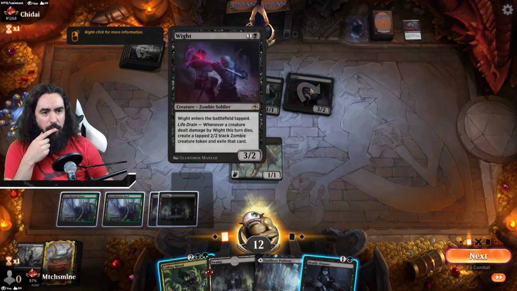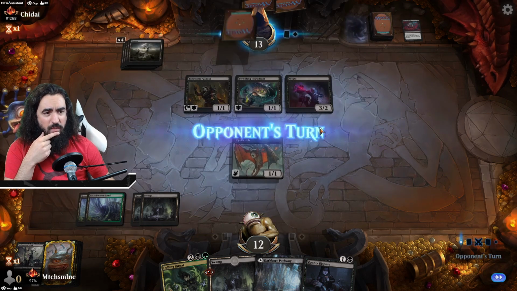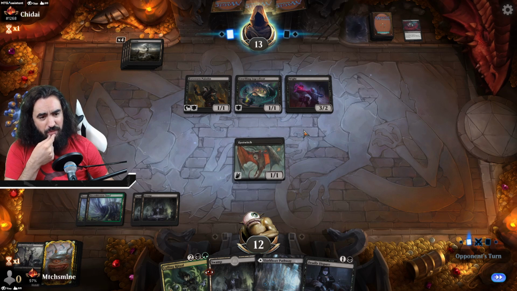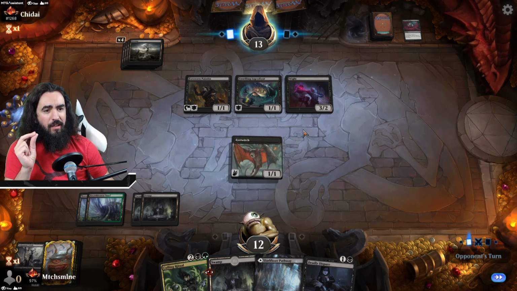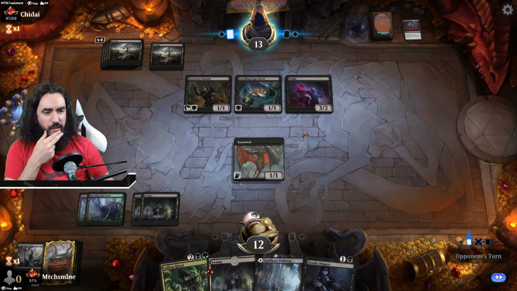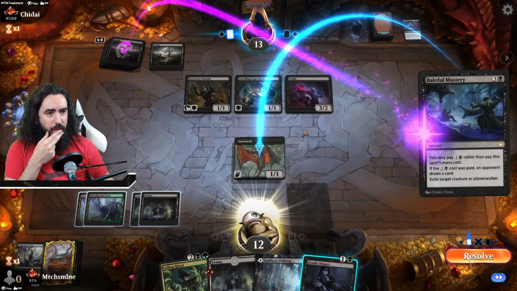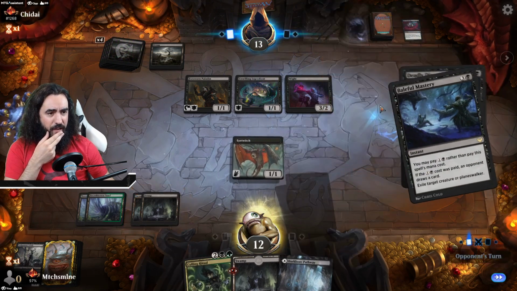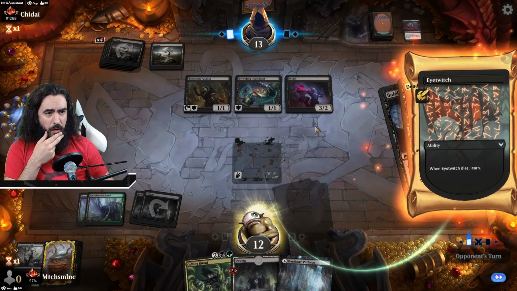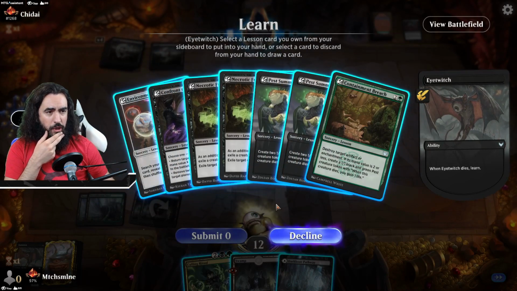We will be waiting 1 more turn. We will be taking 1 more hit. If they want to dispose of the Eyetwitch, that is fine with me. But we still have the Culling Ritual. And maybe we draw something where it is worth to have the Culling Ritual. So yeah, let us wait 1 single turn here. The Baleful Mastery on an Eyetwitch. Okay. Alright. Yeah. That is questionable.